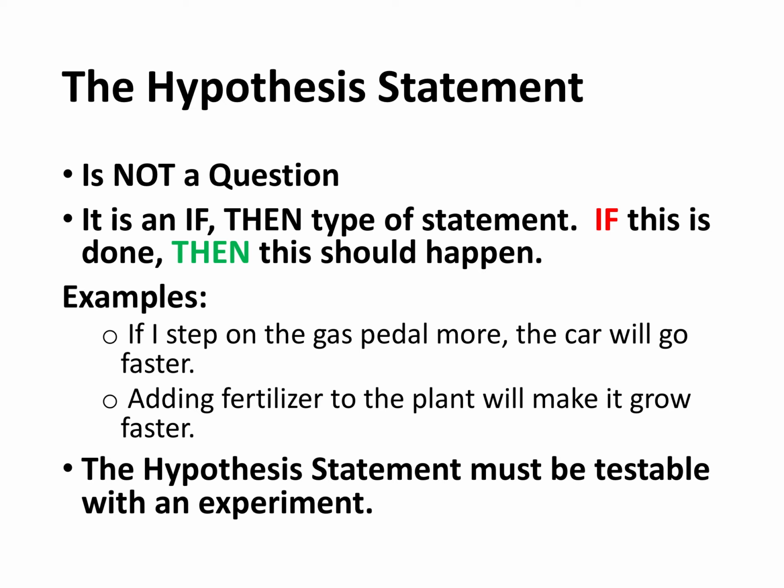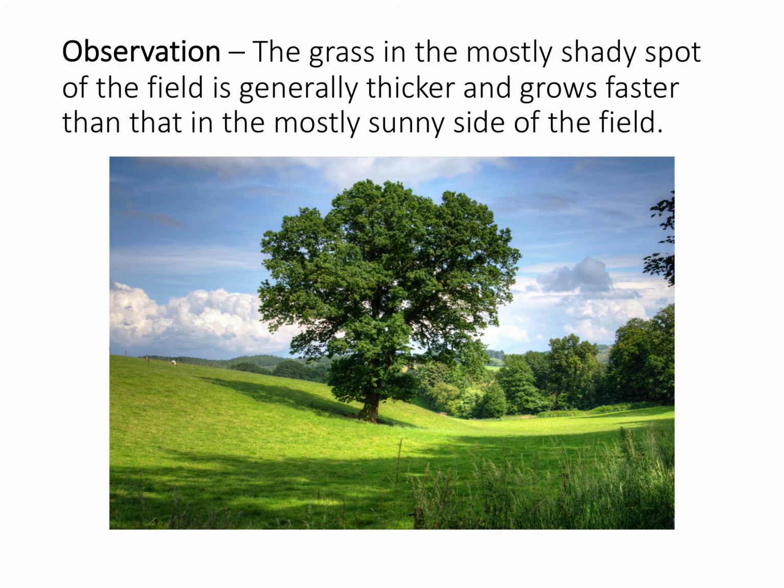Remember, the hypothesis statement must be testable with an experiment. If it's not, then it's not a good hypothesis statement. An example of an observation: the grass in the mostly shady spot of the field is generally thicker and grows faster than that in the mostly sunny side of the field.